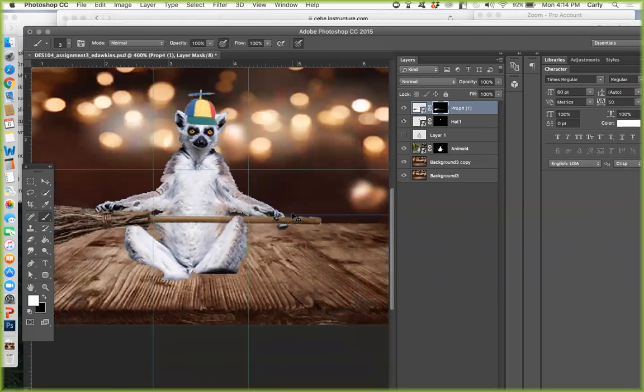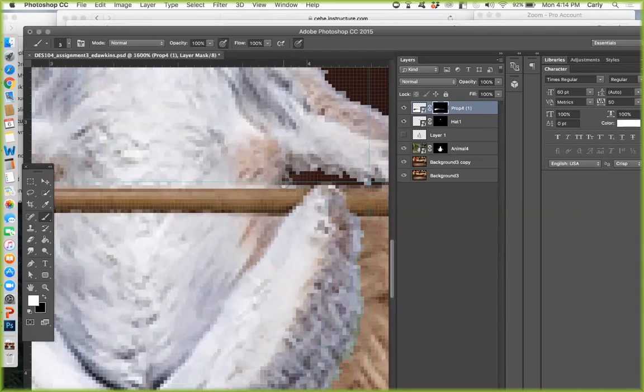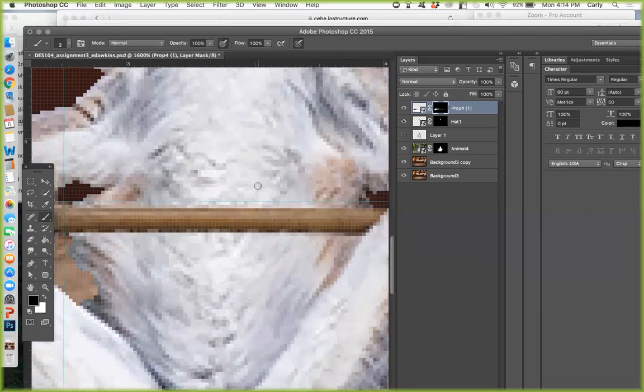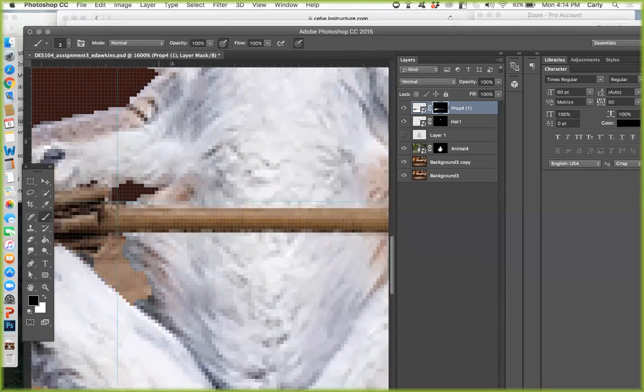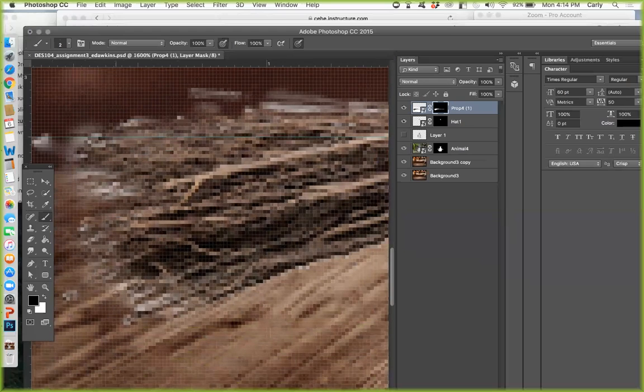Now, your masks themselves are a little bit on the messy side. And we know they're messy because we can see these white pixels around the outside of our object. So I would recommend going in with a black brush, and I'm just holding down the shift button. And if you hold down the shift button, it makes a straight line. And I'm getting rid of all of those excess white pixels that are around the outside of the brush.